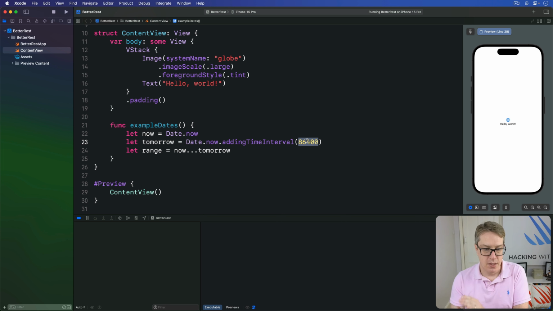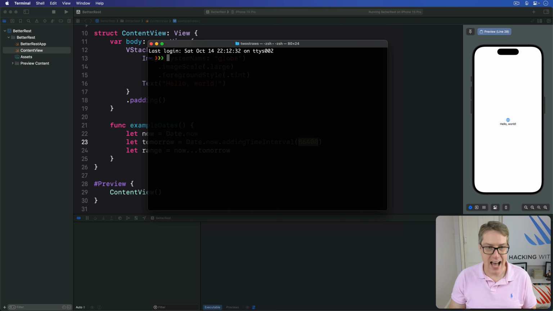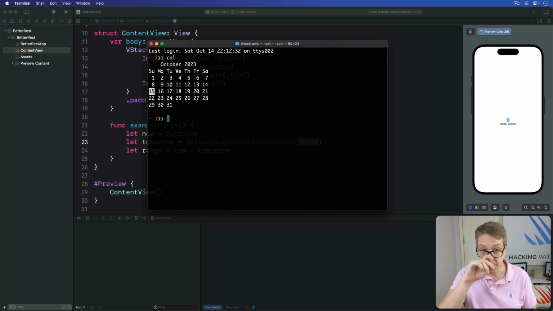rotation. If you think that's hard, what you want to do is open up your Terminal app on your Mac and run the cal command. This prints the current calendar. Now, if you run a particular month, a particular year, it'll tell you that. I can say, give me the calendar for September, the 9th month of 1752.